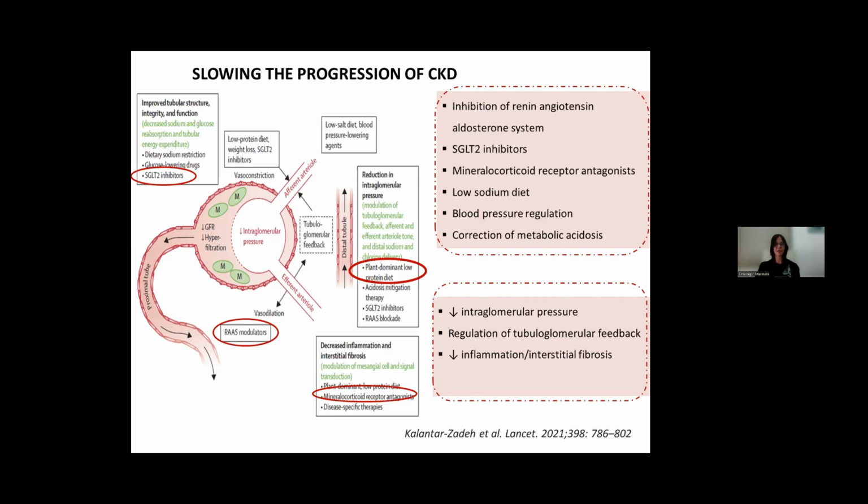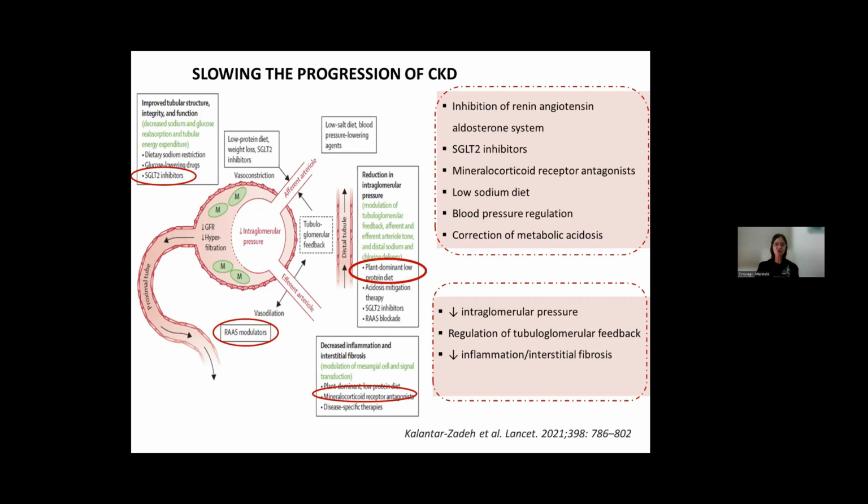As for the lifestyle modifications, we always told our patients that they have to have low protein diets, weight loss, low salt intake, tight blood pressure control, and all these things. Nowadays, we have the plant-dominant low-protein diet that was really a revolution in these diets. They can be administered in patients even with a GFR less than 15, and they have shown many beneficial effects in trials. But they need experienced clinical dietitians that can supervise these programs.